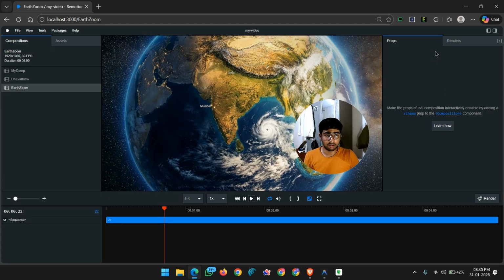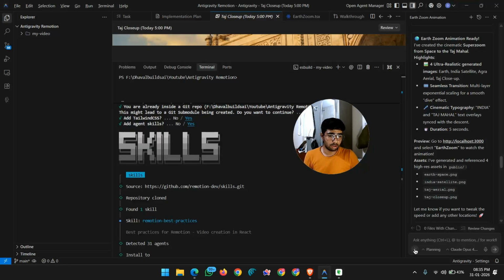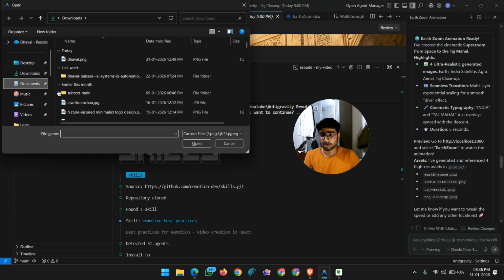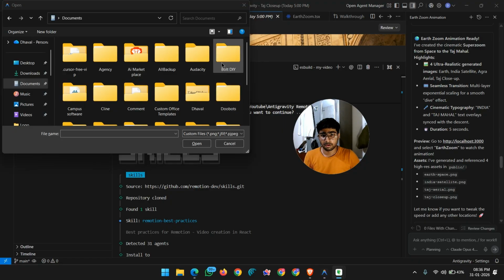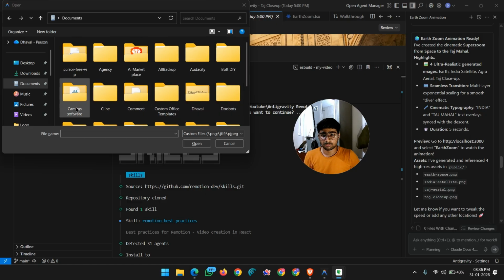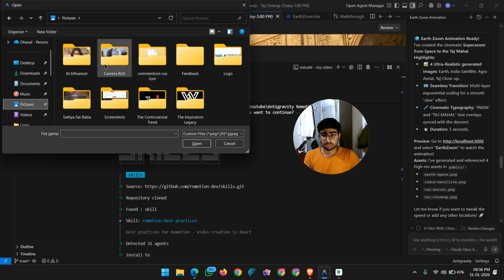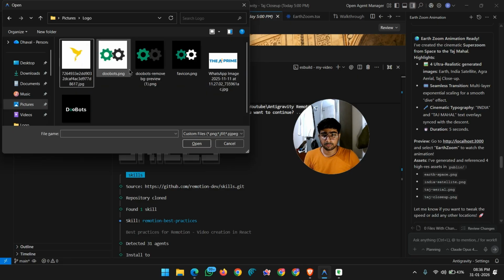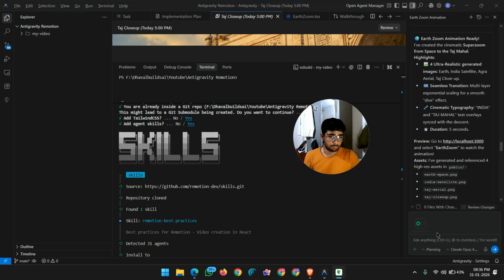Now suppose that I have a logo that I need to animate. Let's animate it. What I'll do is provide a logo over here and ask it to animate. Suppose that I have this logo. I will provide this logo. I guess it doesn't show my white.